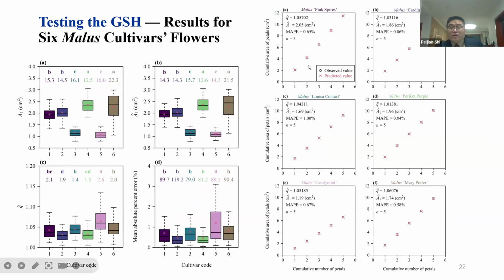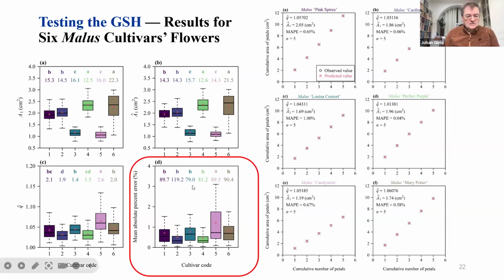The same result occurs for the six cultivars of malus. So we can say that's good, because for each flower there are only 5 patterns. It is very important to derive the following hypothesis. It is the result: for all the flowers, the MAPE were smaller than 5%.